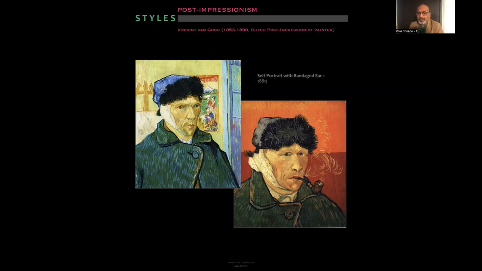when he was in a bandage for the ear situation, he did a lot of self-portraits, and it could be looked upon as a little bit of a therapy, you know, processing his pain or hurt or whatever he went through, cutting his ear or psychological issues. But the difference here you will see, along with processing his inner turmoil or inner demons, you see the difference between the left portrait and the right portrait. The left portrait seems to be a little bit more painful. The right one seems a little bit more luxurious, just by the fact of the smoke and the pipe. It won't be sensible to portray pain with a pipe and smoke. So it's very much like a luxury element that has been communicated here.